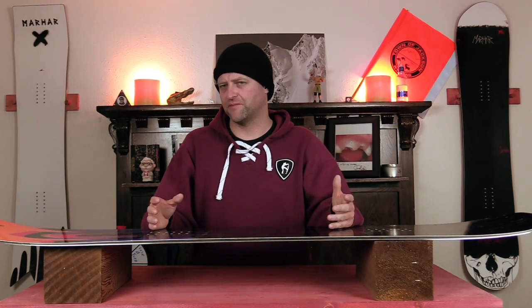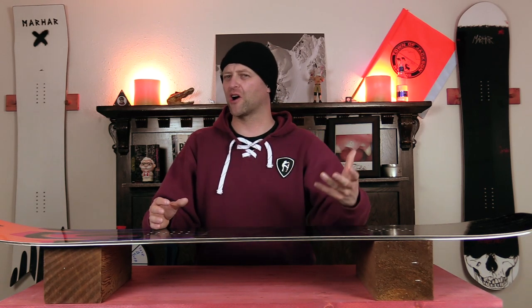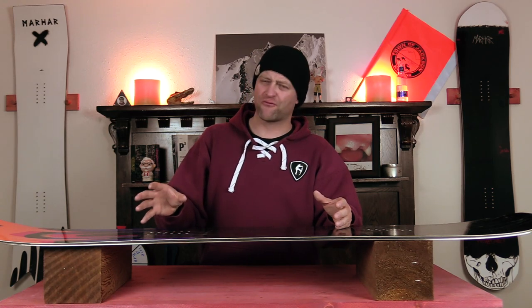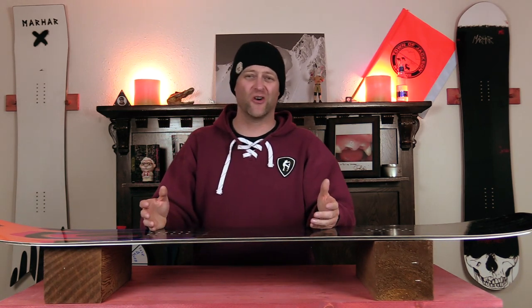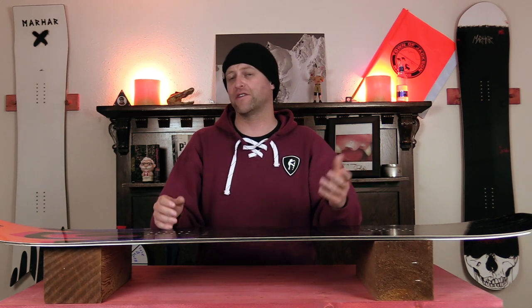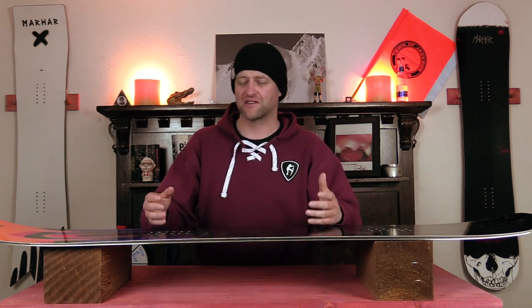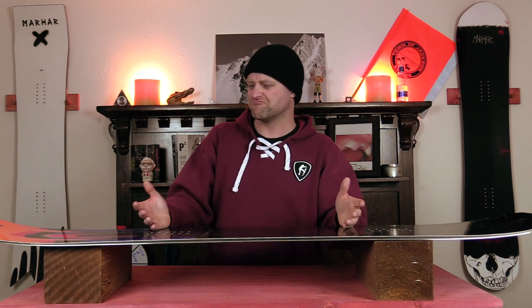So who's this board for? The big-footed free-ride directional rider that wants something a little softer and volume shifted. In my opinion, they shouldn't have softened this board up — it loses precision and power in favor of being more of a party board for big-footed riders. If that's what you're going for, fine, but it really lacks precision. It just doesn't have the power and drive of the previous model. Last year's was phenomenal; this one is okay. If you're a more laid-back rider or looking for a board to party board on, this'll probably work, but overall it's just okay.